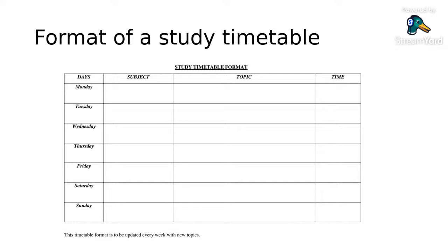Math shouldn't even be on a study timetable because you do it every day, so there's no need to put it there. Just don't say, "Every day I'll be solving 5 questions for maths." But other subjects you can put there. Monday I'll do biology, Tuesday I'll do physics, Wednesday I'll do chemistry, whatever subject you're taking.